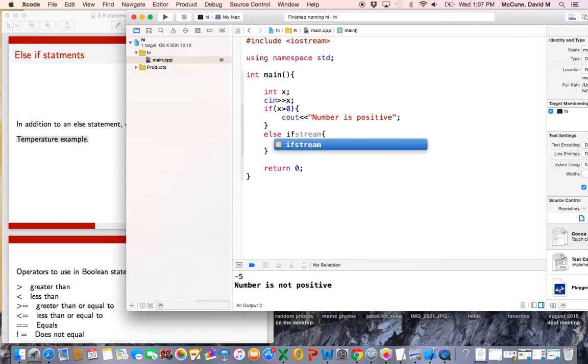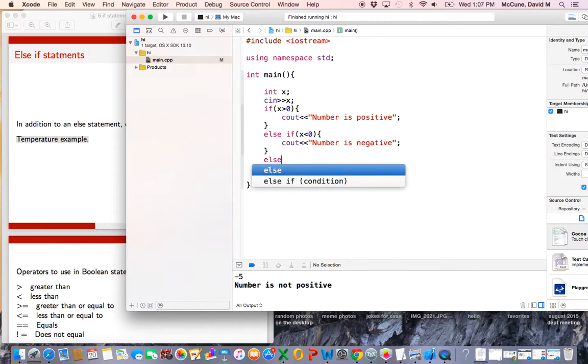Otherwise, if x is negative, then say number is negative. Otherwise, say number is 0.